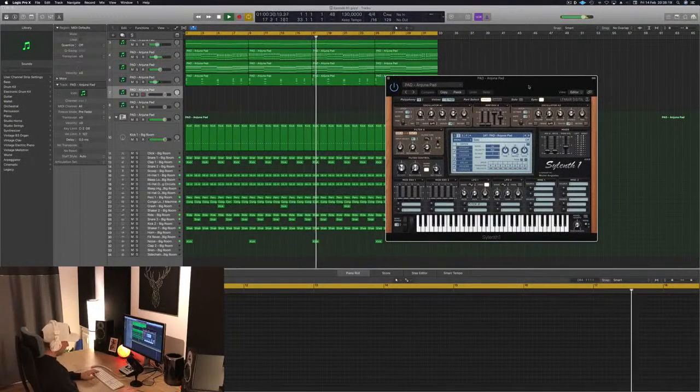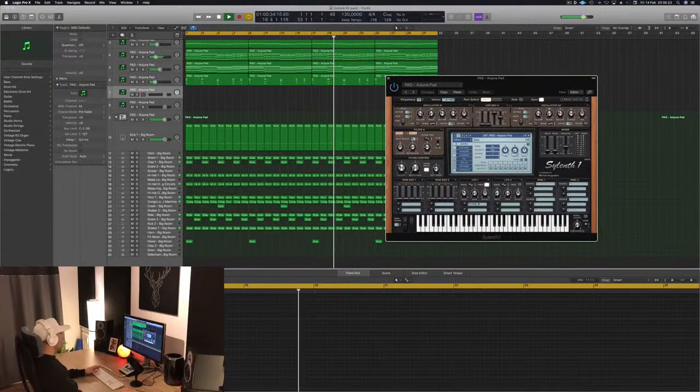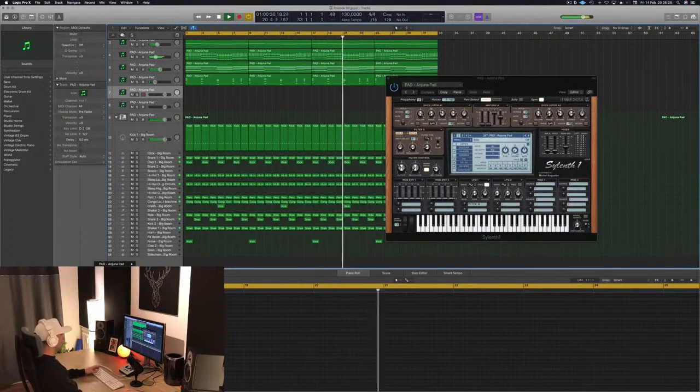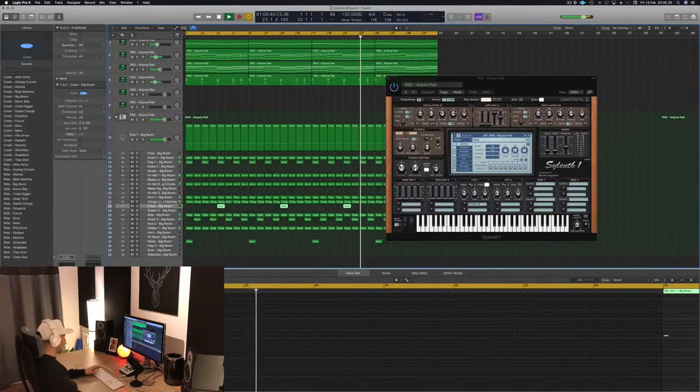Now we need a lead. See if we can put a lead on top of that, you know? Those crashes are pretty heavy here.